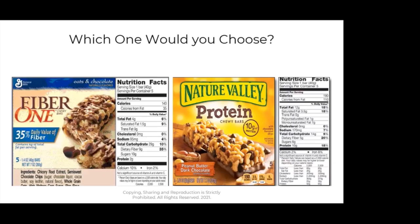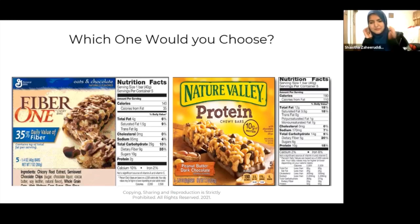Can I add one thing, Shaistha? The fat is one of the things, but if you even look at the carbohydrate and the fiber, you usually want to take the fiber, and Shaistha will mention it in the next few series, because you can actually minus the fiber from the carb in order to get net carb. So if you minus 29 by 9, you're still better off because that will be your net carb, while in the Nature Valley, the fiber is less. Yes, everything has to be considered, of course, added sugar and everything else. But yes, I would worry about the fat as much as I would worry about the added sugar. And in my understanding, some of this is natural sugar too. So if this was the comparison between the two, since this is not double the sugar, that would be my take on this.